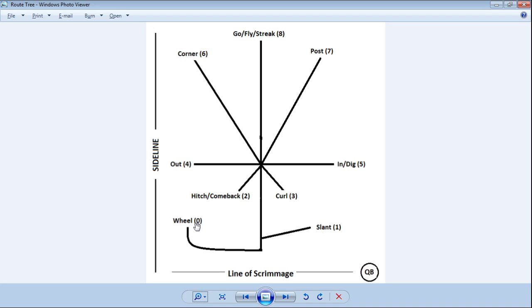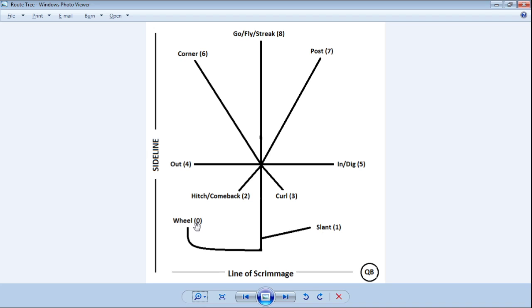So what the numbers allow you to do is some particular things. You can name plays and you can call plays, whether at the line of scrimmage or in a hurry up type of situation as well. So what we want to do is talk about that. The first thing you're going to need in order to do that is some kind of number assignment scheme, which simply is how you number your routes.